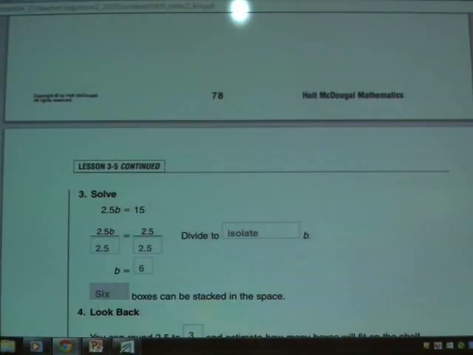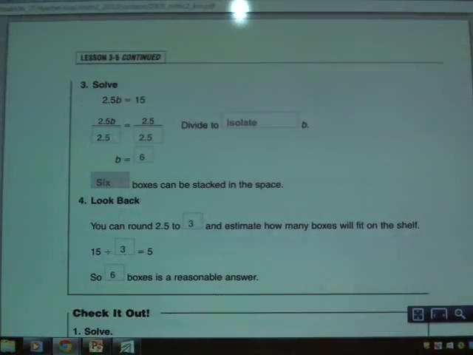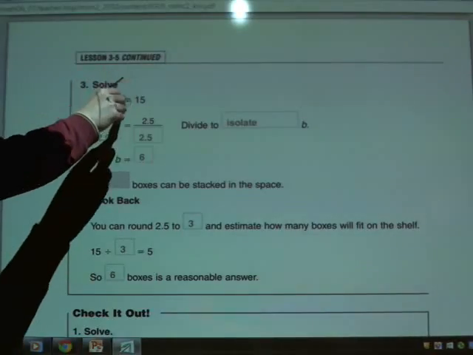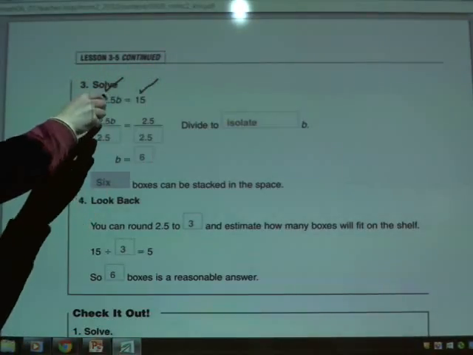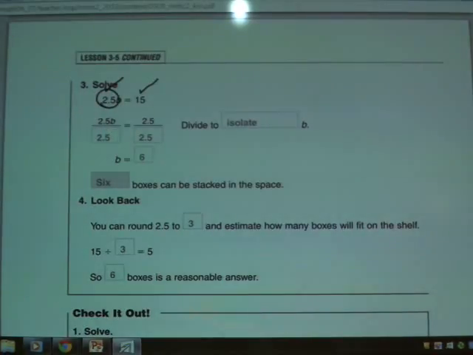All right, so here is the solution now being worked out. Notice they've got 2.5b equals 15, which is a mighty fine equation. Why? Variable b is on the left. That's good. He should be on the left of the equal sign for us to solve. 15 is a number. He's on the right side of the equal sign. Well, numbers belong on the right side of the equal sign to solve as well. So the only troublemaker here is that 2.5. 2.5 is what's going to have to move here.